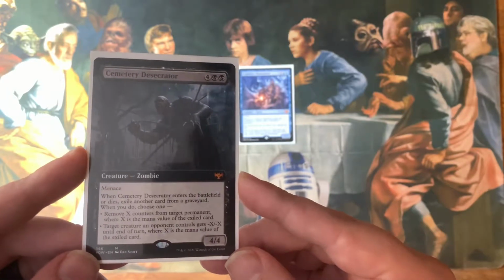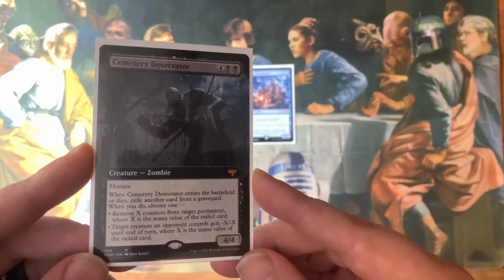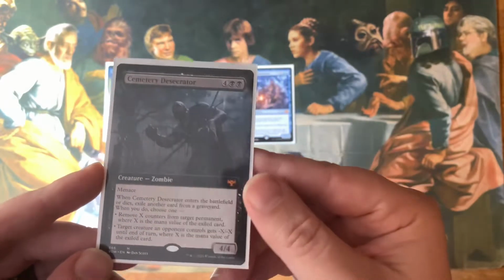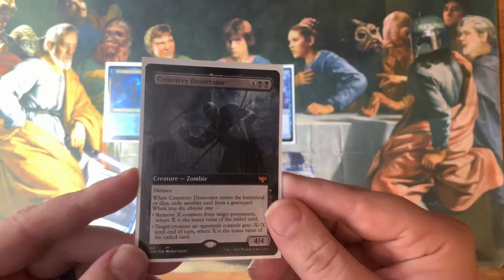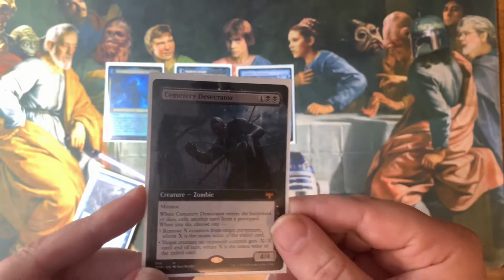Remove X counters from target permanent, where X is the mana value of the exiled card, or target creature an opponent controls gets -X until end of turn, where X is the mana value of the exiled card. More often than not, using this guy, you'll probably just be taking a creature out, and Krakens will help you create multiple Cemetery Desecrators. Pretty good.